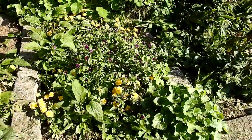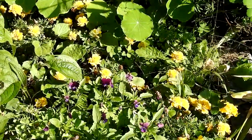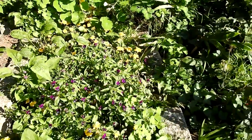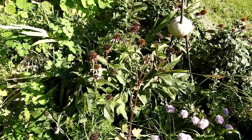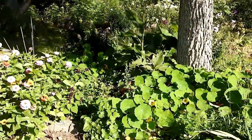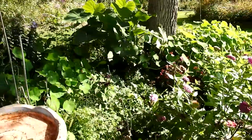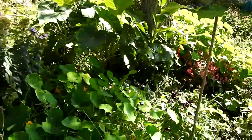This garden now looks like it's mainly Johnny jump ups, but you can see behind here it's actually mostly marigolds too. This was all short marigolds, and then other things have come in and since taken it over. As you can tell, I don't really manage my gardens extremely heavily. I do weed them occasionally if they get really severe, but otherwise things are sort of left on their own for the most part. If a different plant comes in that I like, I'll leave it. If I don't like it, I might remove it.